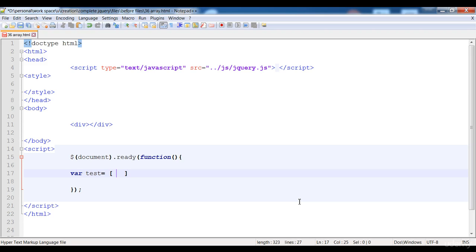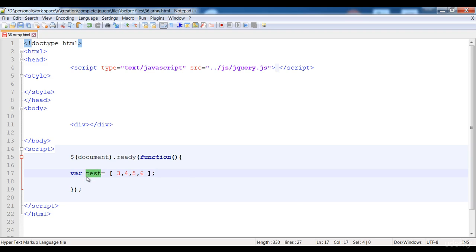And in the square brackets, first of all you have to write your first value. I'm going to write 3. Then you have to write comma, then second value, then comma, then third, then fourth. So in this way you can write as many values as you want. And now at the end, semicolon. So this is the way to declare array.